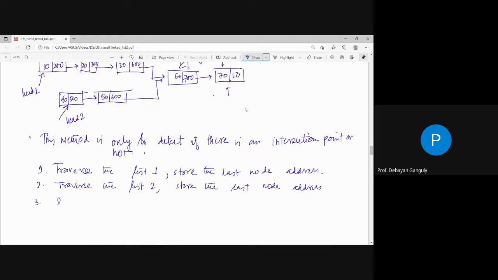Then what will happen if nodes that stored in 1 and 2 are same, then they are intersection. That is a simple way.